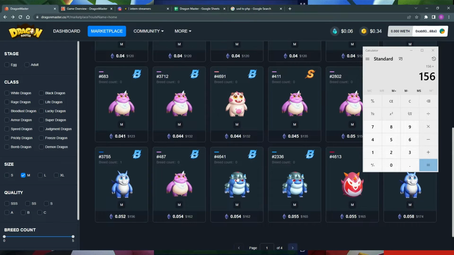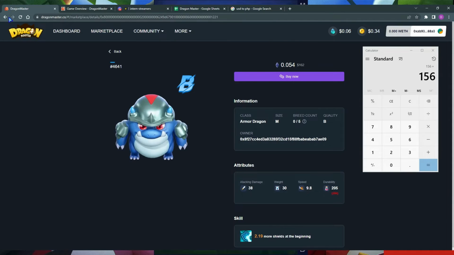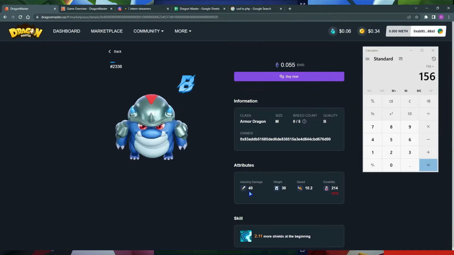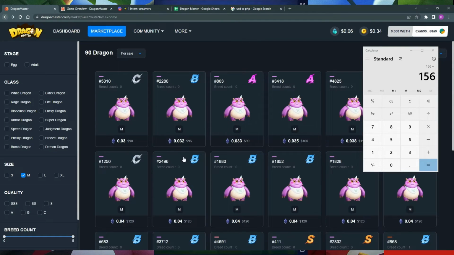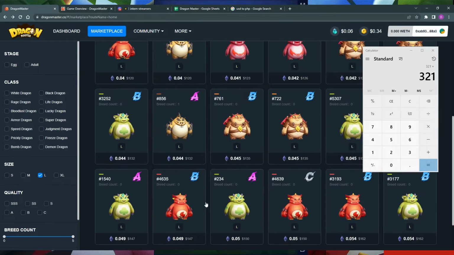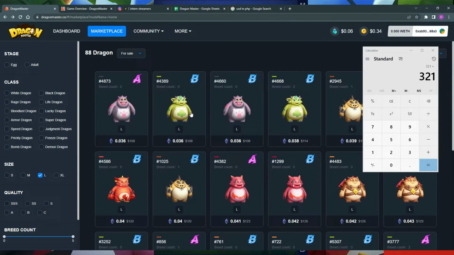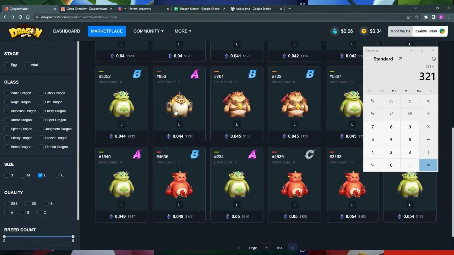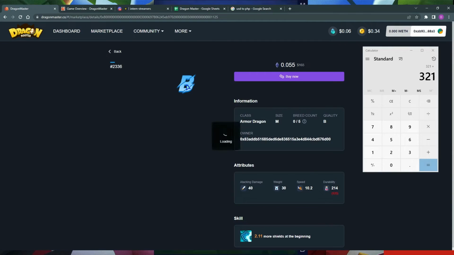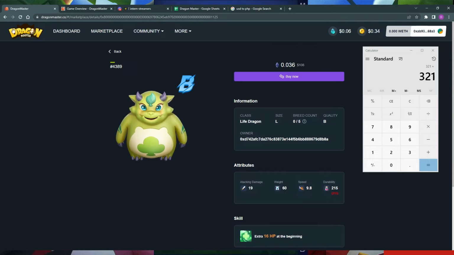I think we can go with the armor for medium. $38. It's a bit better. So let's go with $165. Okay. Alright, now choose the large dragon. Okay, this should be good already. Like the icon.